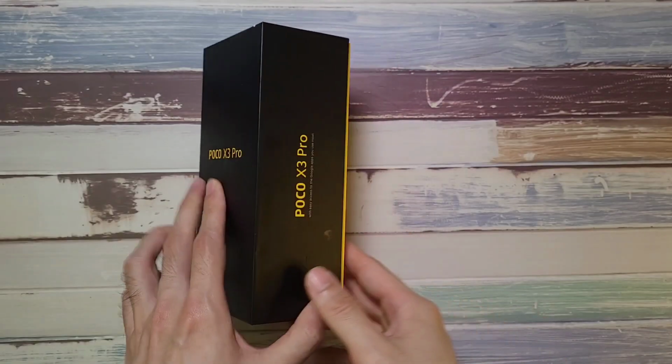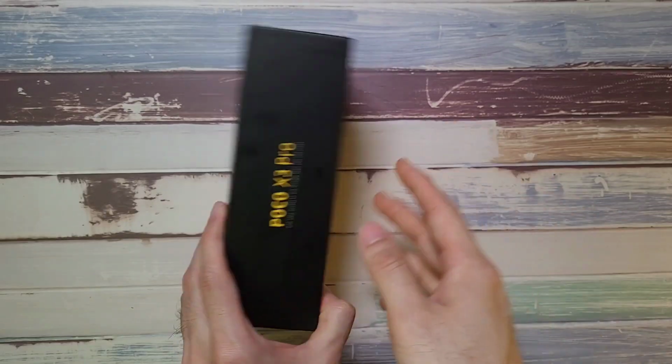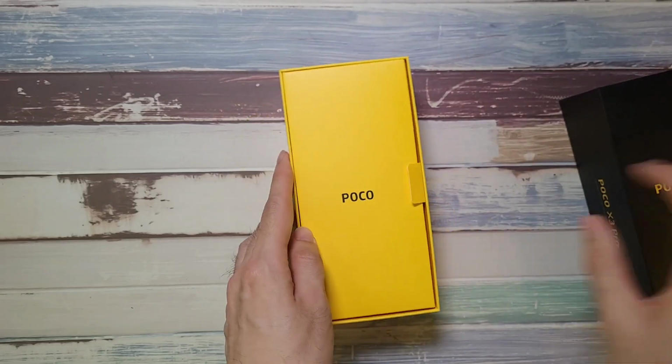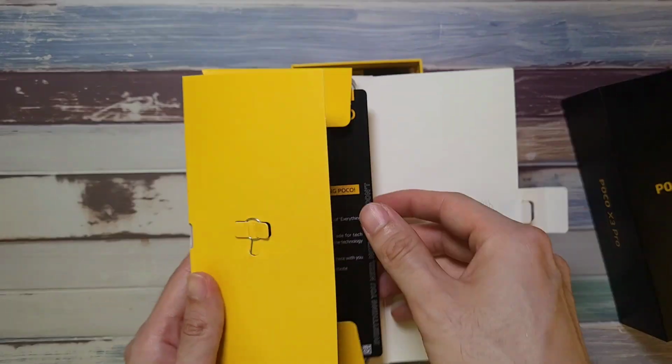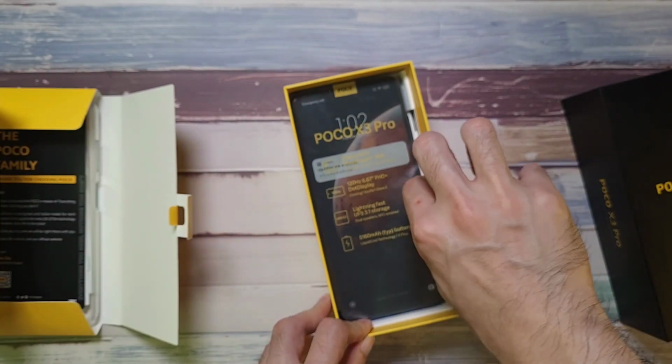So looking at the box, if you follow Poco phones, yes, it does look very similar. You have your yellow and black, which is a trademark color for the Poco phone series. And over here, you can see you have your manual books and stuff. Got your clear case to protect your phone. Put this on the side. No one actually reads it.